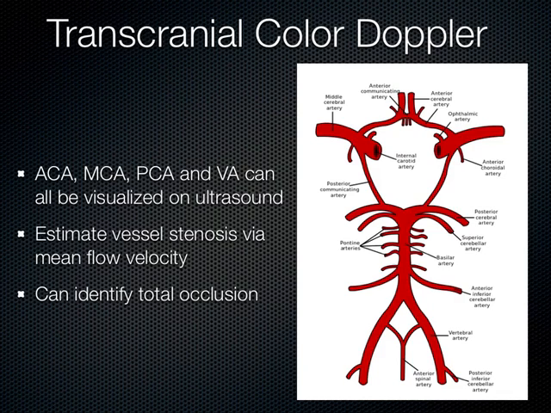So in terms of transcranial Doppler or neurosonology, you can actually make out a lot of the vasculature in the brain using ultrasound. A lot of people don't know that because they think about the skull being in the way and reflecting the sound, but actually there are a few little windows where you can peek into the brain, and you can see the anterior cerebral artery, the middle cerebral artery, the posterior cerebral artery. You can also make out the vertebral arteries as well.